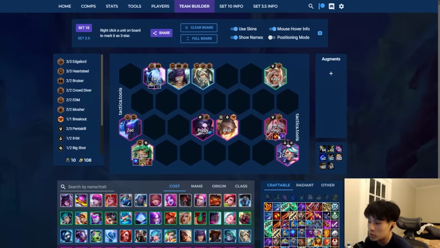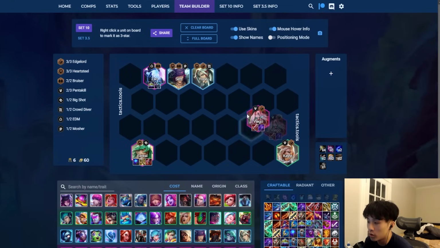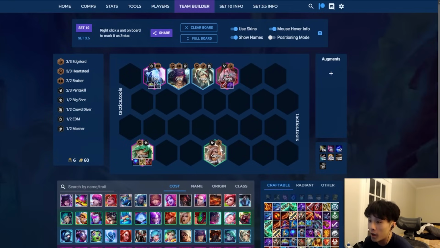And how to tie these units onto your board together. For example, here I'll take out Zed. I'll show you guys a Viego really quickly. This gives you Edgelord and 2 Pentakill.